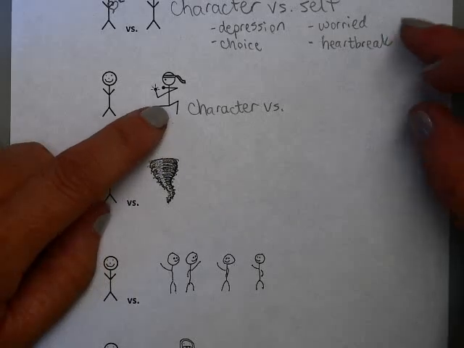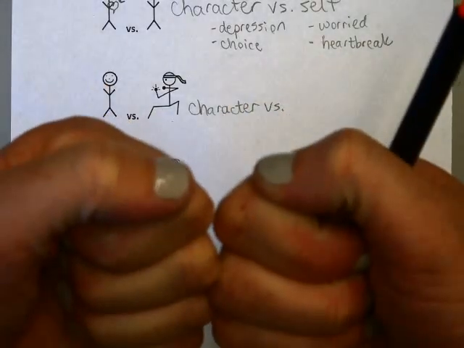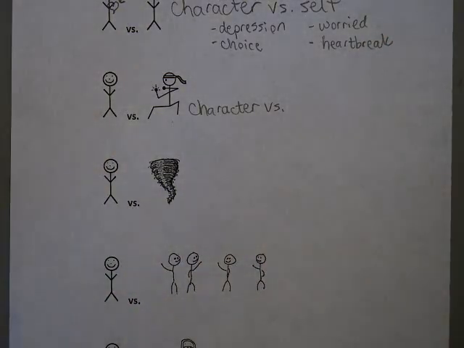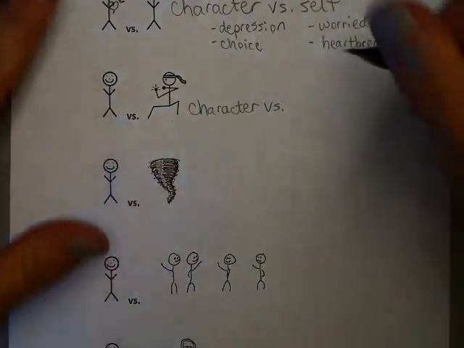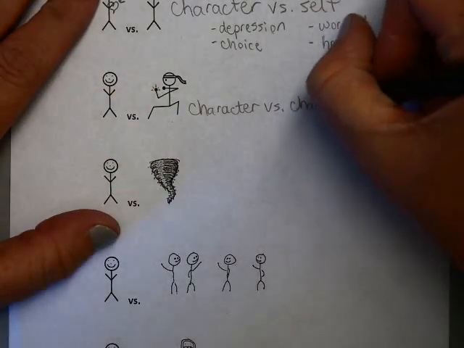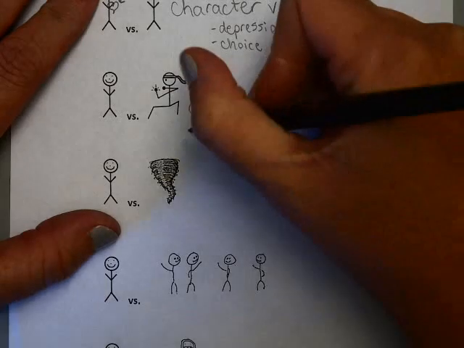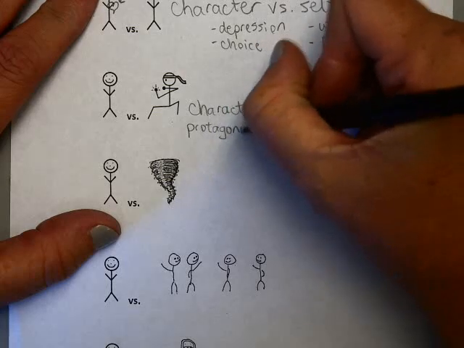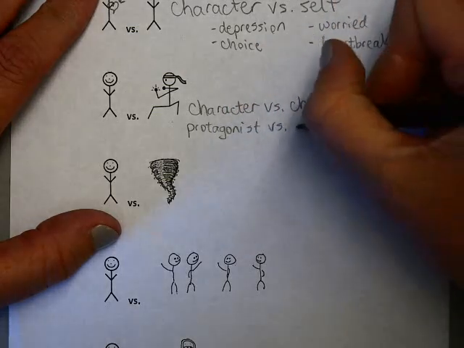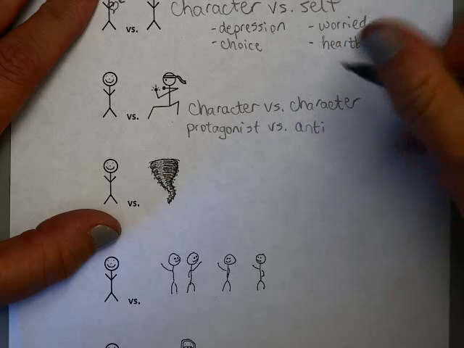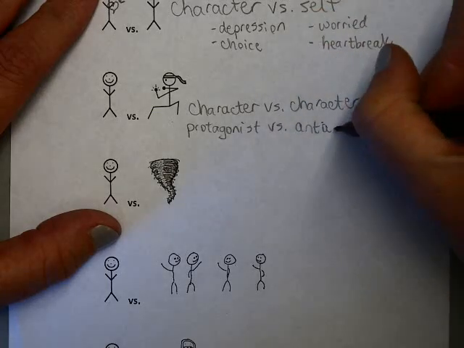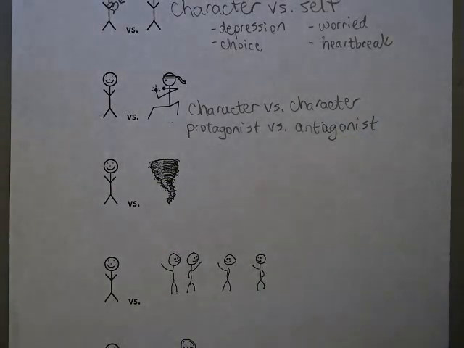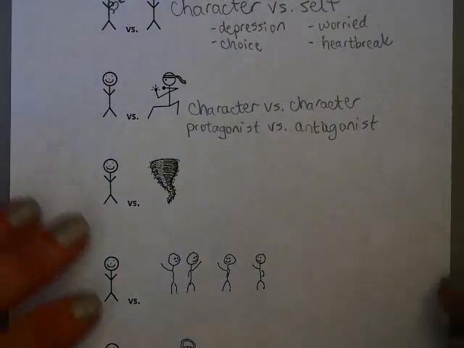This is when you have two characters who are pretty much in opposition somehow. So it doesn't have to be a fist fight. They don't have to duke it out. It doesn't have to be an argument necessarily. It's just that somehow these two characters oppose one another. So this is character versus character. So again, this is our true protagonist. Pro is good. So this is the good main character. Protagonist versus antagonist. And ant or anti usually means against. So that's why we have antagonist. Okay, so this is one main character versus the other character. A lot of the times in our fairy tales, we have this particular conflict.